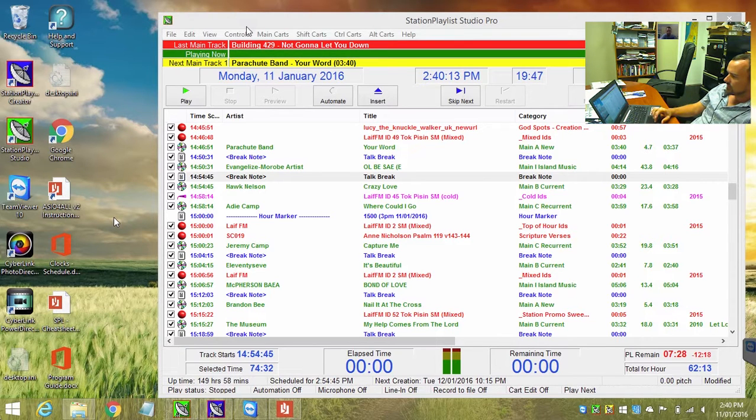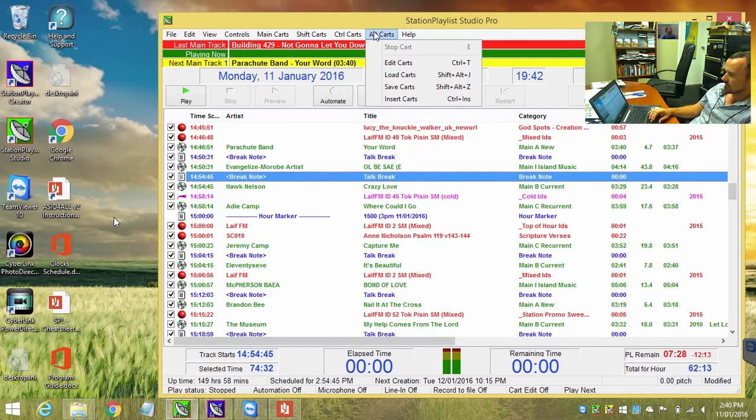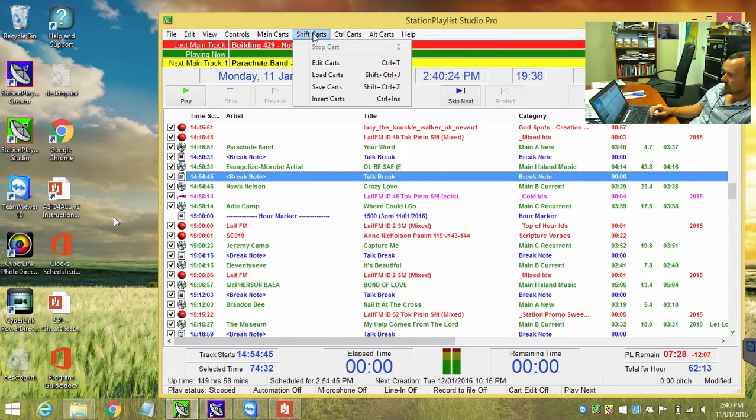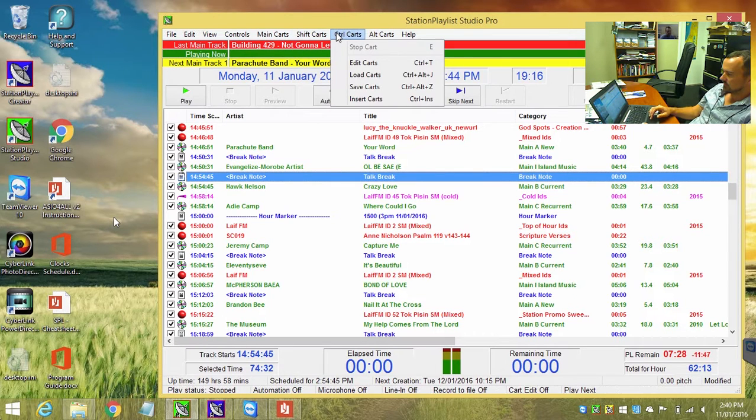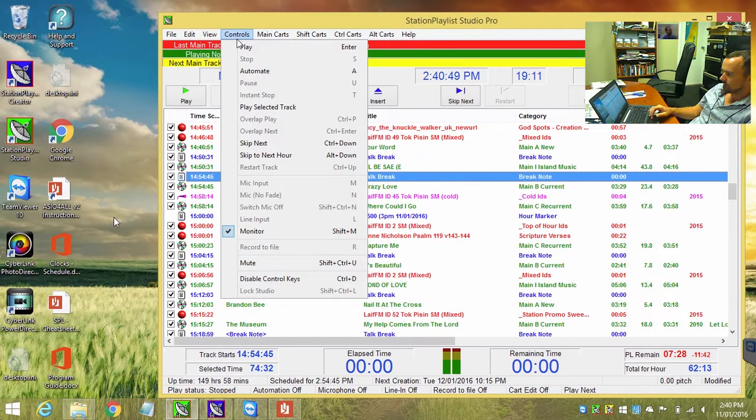laptop. What are all these menus up here? Main cards, edit cards, control. The cards are for a live shift. The idea is you can have audio on standby. So if you've got a morning jingle, like "good morning everybody", it'll set up a box where you can just click on these automated buttons. So there's the carts, just ignore. We've never used them at the station yet.